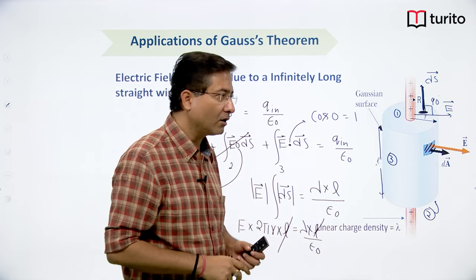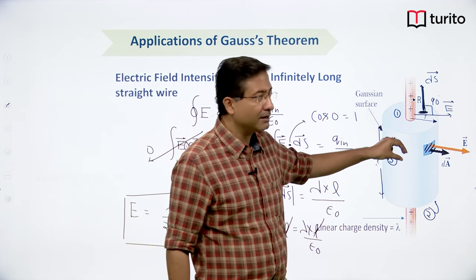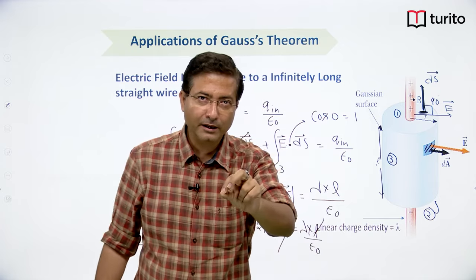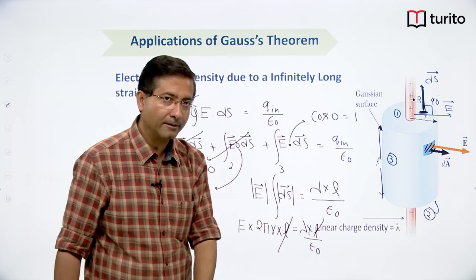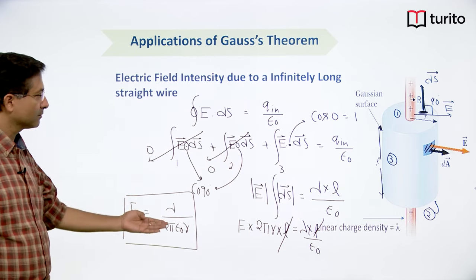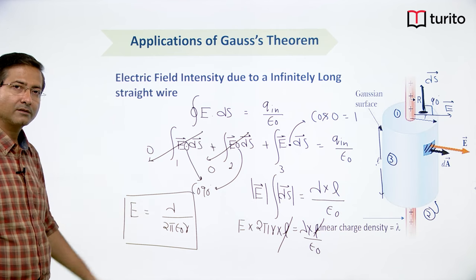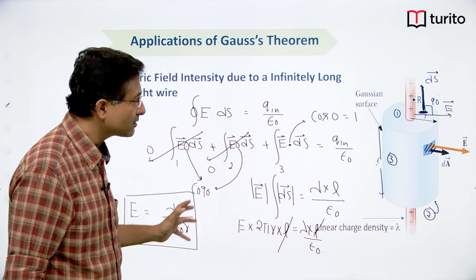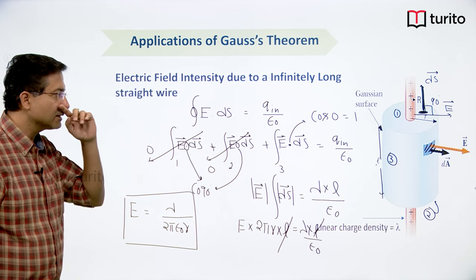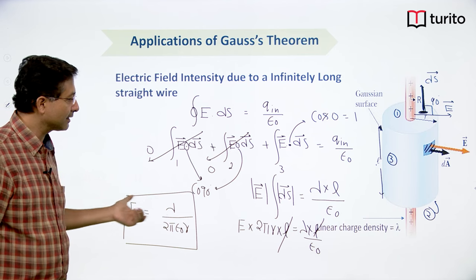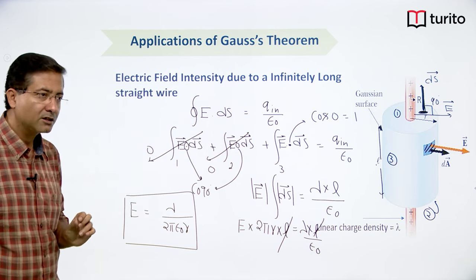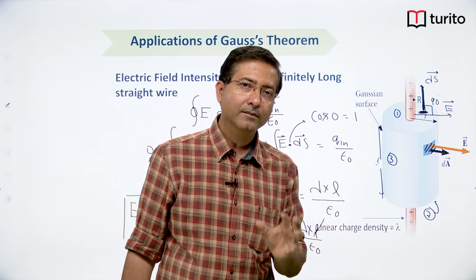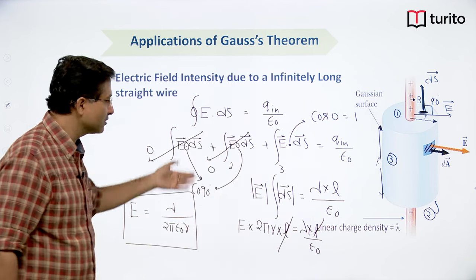And in electrostatics, how we got it, we took small elements and we added the contribution by all small elements at that particular point to calculate the total field produced by the whole wire. Lengthy procedure. Apply Gauss law, this is the answer, right. So, this is the application of Gauss law. For such symmetrical distributions, where you can easily predict the direction of field, you can get the expression easily using Gauss law. Instead of considering elements and adding the contribution of all the elements and integrating, this is a better procedure, right.